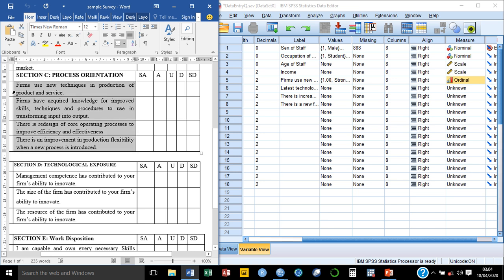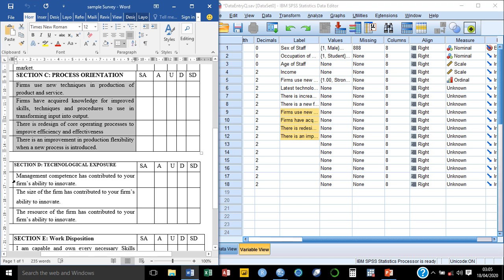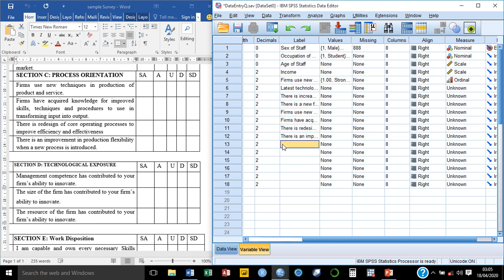Okay, so I'm going to put it there. Then head to this section 3 of view.